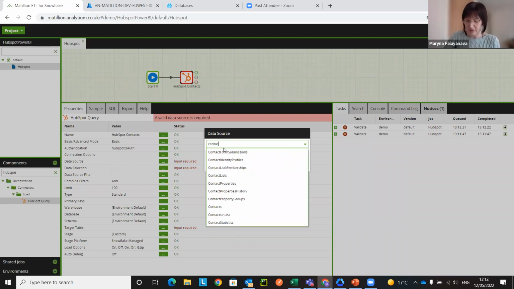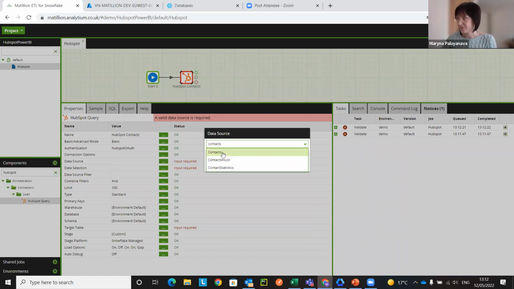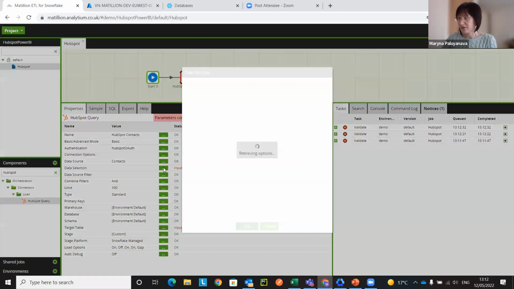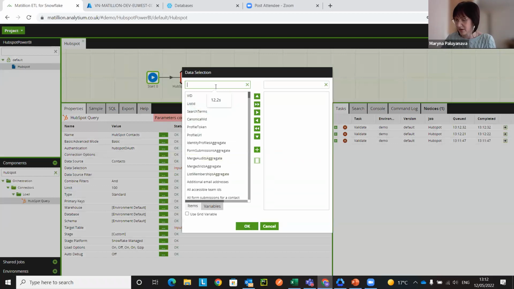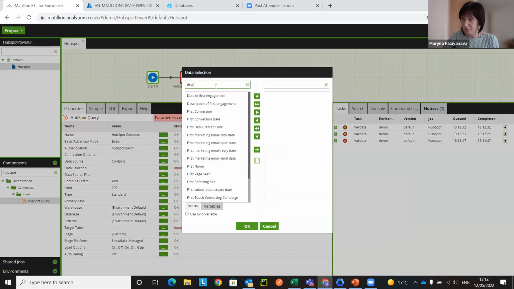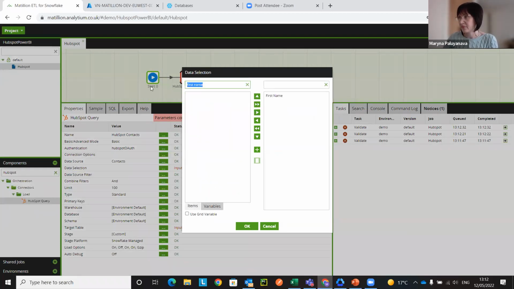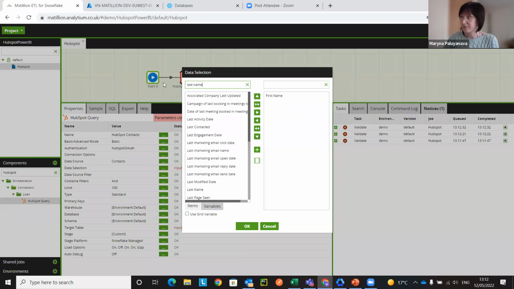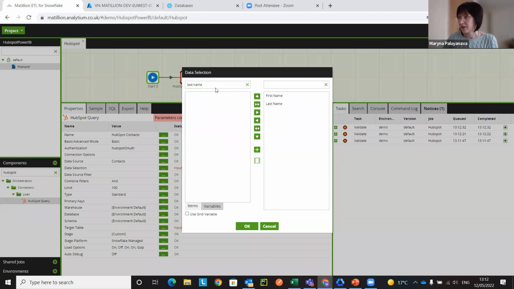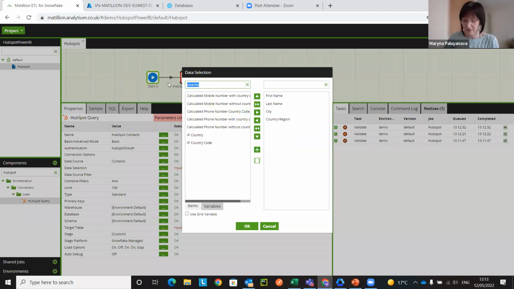Choose here. Data. We don't need all the data, but we'll choose only name, city, company name.